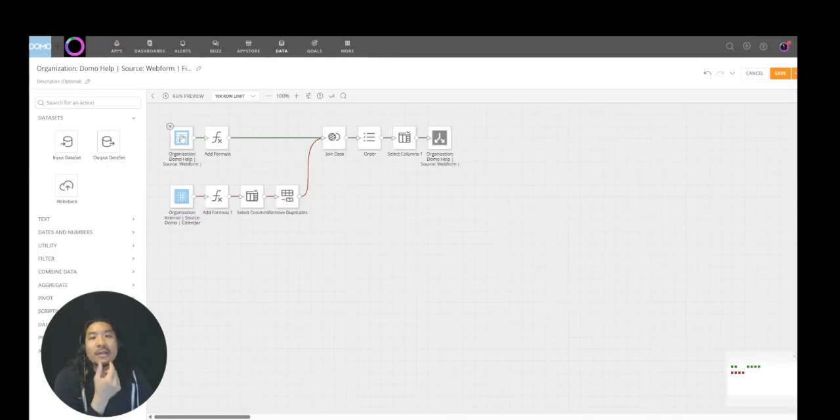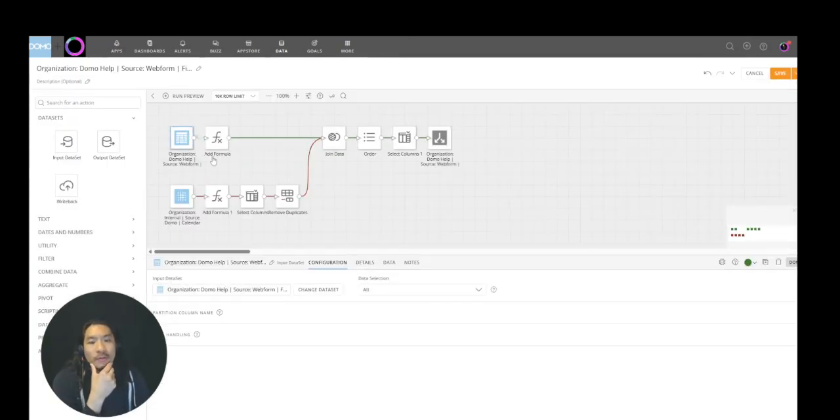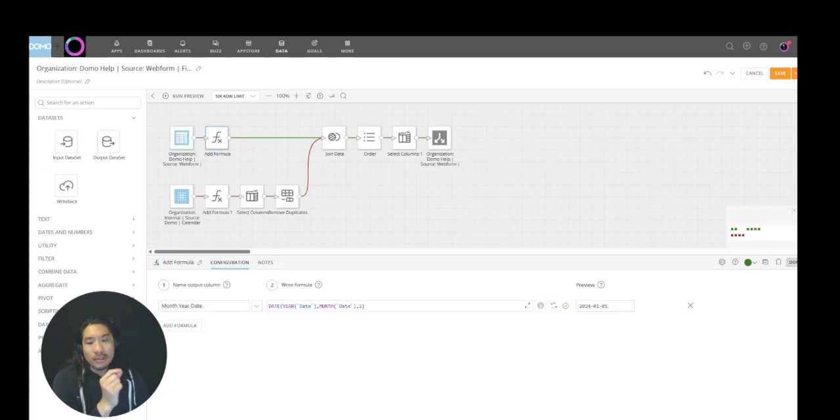So here I have an ETL, and let's go through what I'm doing. The first thing that I'm going to do is I have my data set that has the dates in it. I'm going to round everything to a month. I'm going to say, go make a new column called month, year, date. And I want this formula called date to give me the year of the date, the month of the date, and a 1. I just want things to be rounded to the first. I don't care if it's January 31st, January 12th, January 2nd. We're going to call it January 1st. Okay, that's what I'm doing first. I'll run a preview so you can see.